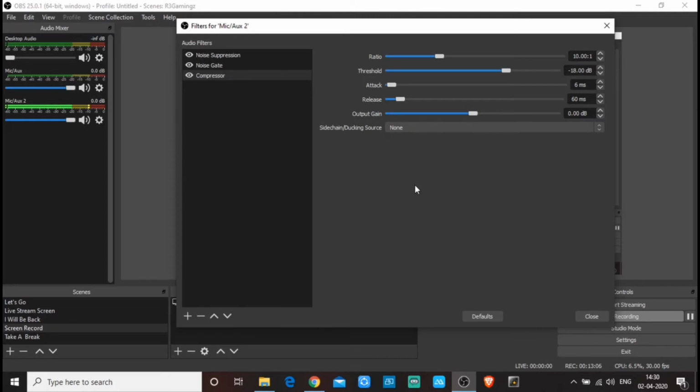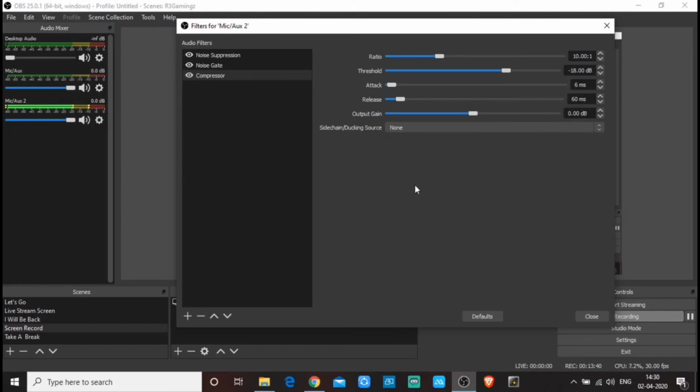It will try to reduce and level those high pitch volumes to a certain level, post which it will be turned off and a normal level of your voice will be available on your audio. So it reduces all the high pitch noises so that your stream doesn't get affected or your audio doesn't become noisy.